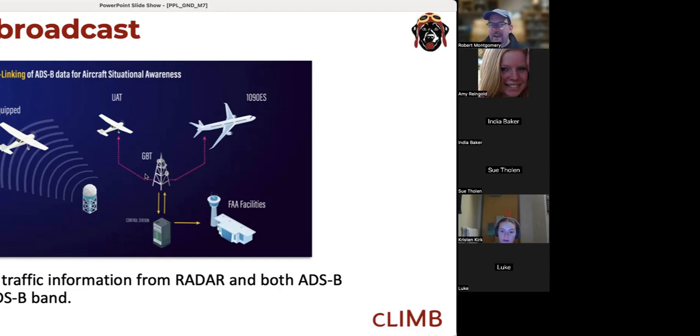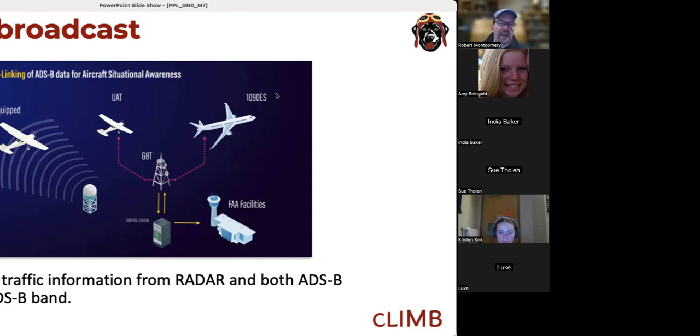Under ADS-B, we actually have two different frequency bands. There's what's known as UAT, which is 978 megahertz, I think, which is used mostly by low-altitude small airplanes. And then you have the more expensive to equip 1090, which is what all the airliners use. It's a more powerful system designed for higher altitude, right? So it's two different ADS-B systems. What the ADS-R rebroadcast will do is take all the data from all the sources and then retransmit it to both UAT and 1090 ES.